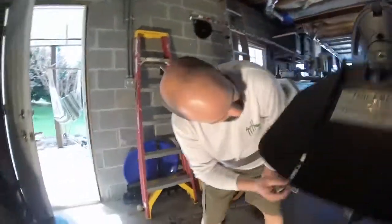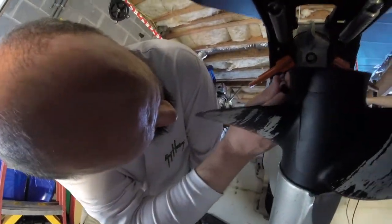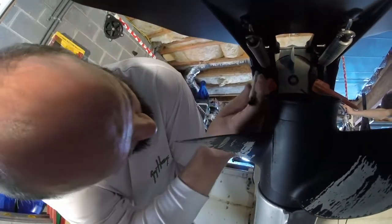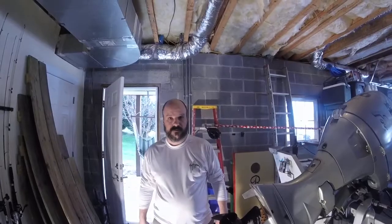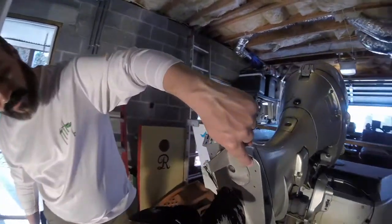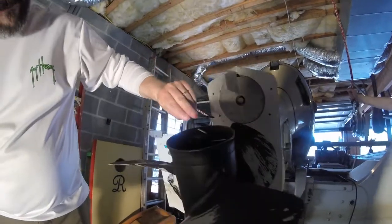Get three and four here. Three. And four. Okay, the next thing we're going to do, you'll see the four holes have been marked real clearly here. One, two, three, and four.